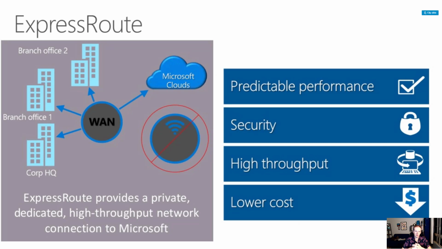Another thing that you get with ExpressRoute, instead of just predictable performance, you also get security. As you migrate your data over ExpressRoute, it doesn't go over the public internet. It goes over your, like, MPLS network. So that security can be pretty advantageous. In fact, it could meet your audit requirements. You might have audit requirements that your data doesn't go over the public internet. So be aware of those requirements and make sure your data is going through the ExpressRoute.